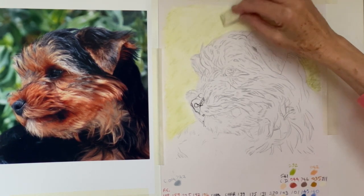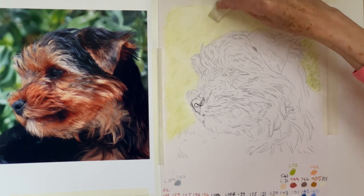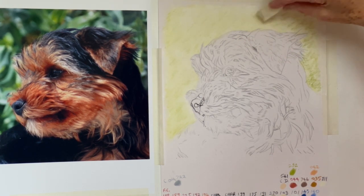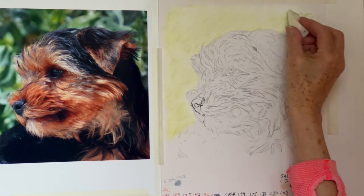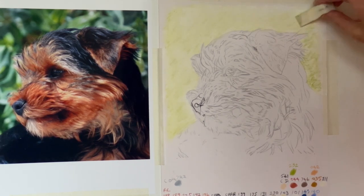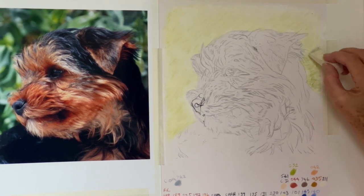So I put a bluey black background on that. I usually go for dark backgrounds if I fill in the paper. I do like them. But if you've got something lovely like this, just copy it. So you can see all the little different flecks of colour in this, which looks nice.